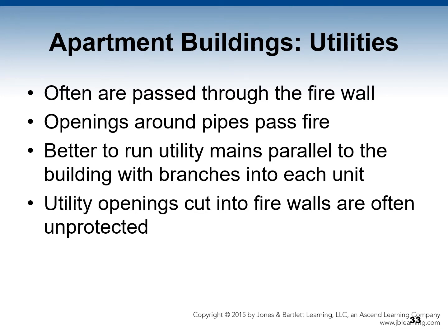Now let's talk about utilities. Utilities are often passed through the firewall. There's that penetration or opening we were talking about earlier. These openings around pipes end up passing fire, of course. It is better to run utility mains parallel to the building with branches into each unit. Unprotected openings frequently are cut into firewalls, compromising the firewalls.